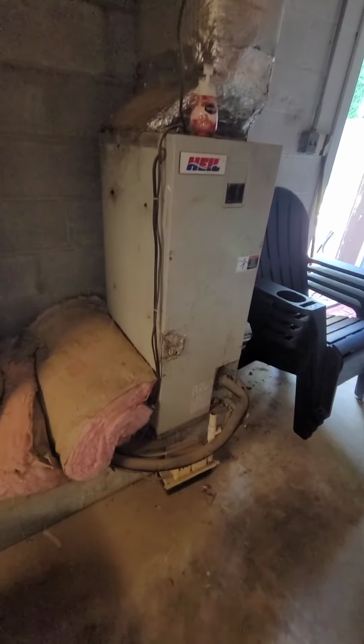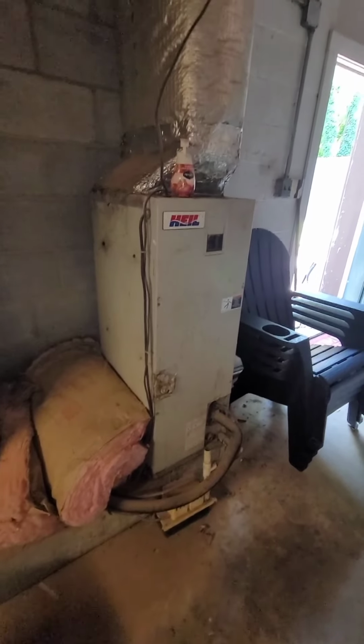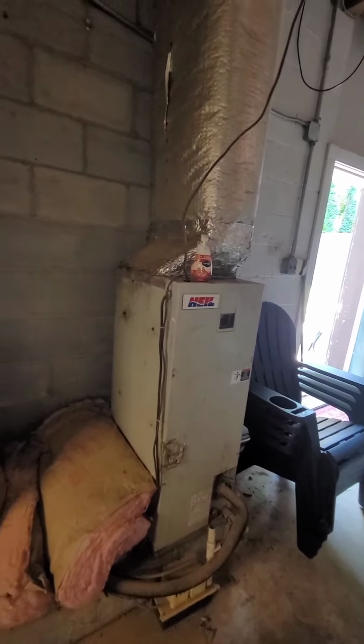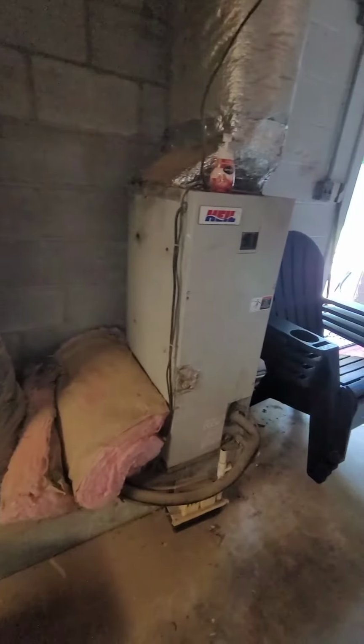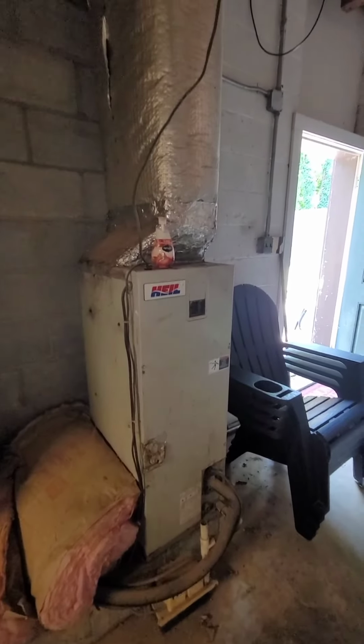Let's pull this thing up and put a return box underneath of it. We've got plenty of height to do that, and tap the return into the side of the return box. Other than that, pretty straightforward.